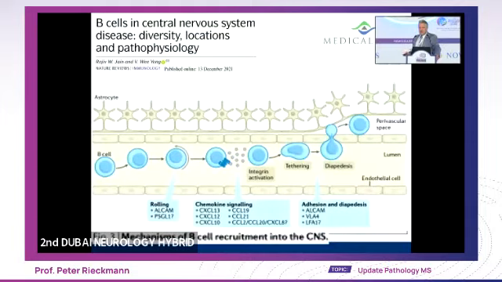And this is something you're probably reminded of from what we have seen, particularly at the times when we started to seal the blood-brain barrier with anti-VLA4 antibodies. But at that time, everything that was told was about the T cells. But now we know that the B cell recruitment into the CNS, into the perivascular space, is very similar to what we have seen with T cells.